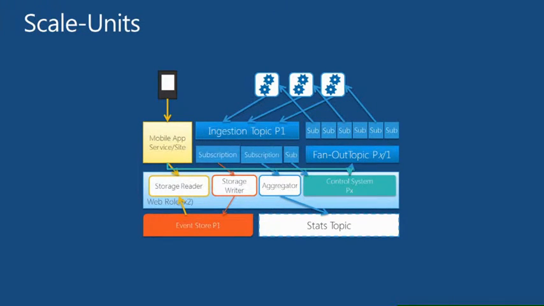The problem is that you need millions and millions of devices that you need to be able to connect. And so for that, you need to have a notion of what you want to do with the data, what kind of data you are getting, what the telemetry is, and what you are going to do with that telemetry.